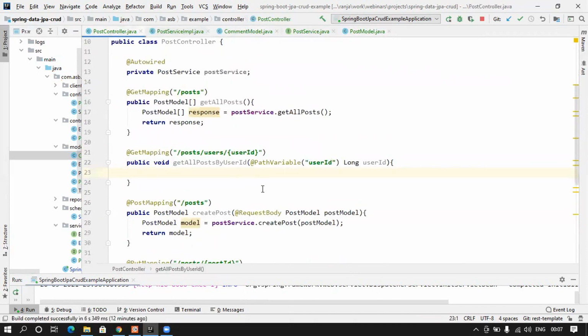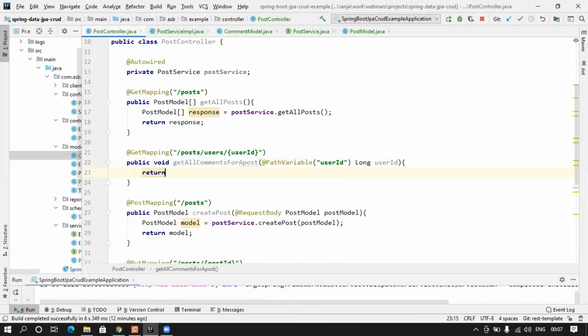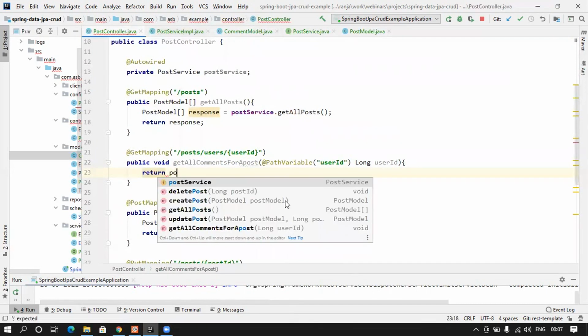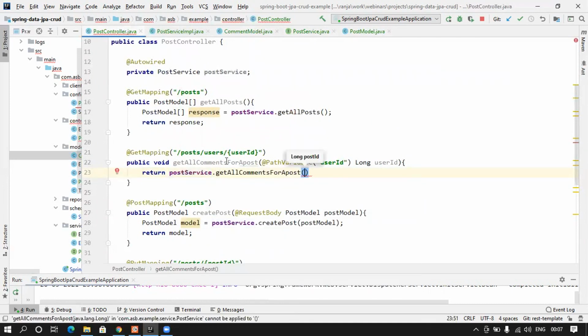You can do all kinds of permutations and combinations. You can build a whole application by calling multiple APIs of different layers. So I will return postService.getAllCommentsForPostId. I will pass this post ID here, here, and here, and whatever is returned, I will return back.